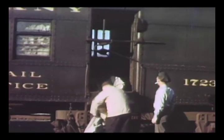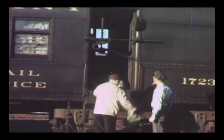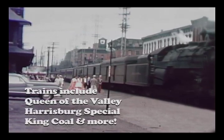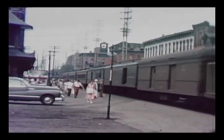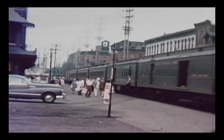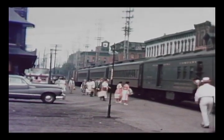Bags of mail are loaded and unloaded by George's uncle, Lyman Gerhardt, and his assistant, Clark Hollenbach, in a scene that typifies small-town America at the time. The Queen of the Valley is jointly operated by Reading and Jersey Central between Harrisburg and Jersey City. It features a parlor diner car and, on weekdays, an RPO. Stopping at Lebanon, it will pick up and discharge passengers plus mail and express shipments.